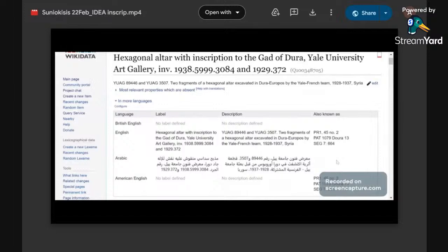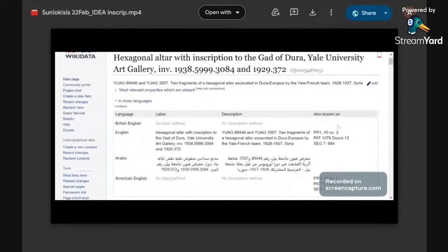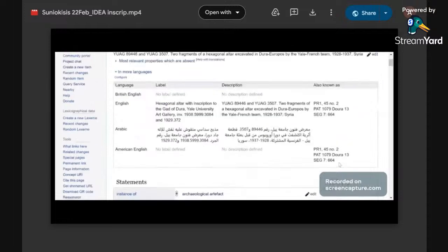The column on the right, labeled "also known as", includes all the aliases that you can add, potentially an infinite number, and they can be quite handy. In general, especially when it comes to artifacts from different collections and museums that may have traveled and received different numbers, or when it comes to inscriptions, it's particularly useful for concordances.